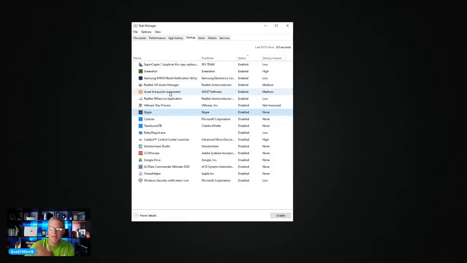Once you go through this list and disable whatever you want, you can just restart and see the results immediately. And if you're not 100% sure, disable it anyway. If something doesn't work, go back in and re-enable it. You're not going to hurt anything by doing this. So that is one super cool feature that I love and I do on every single computer.